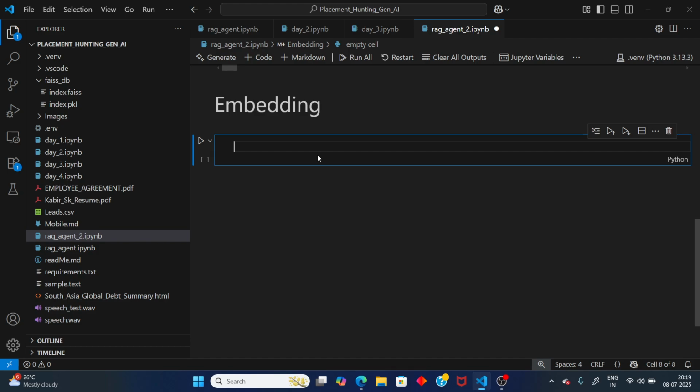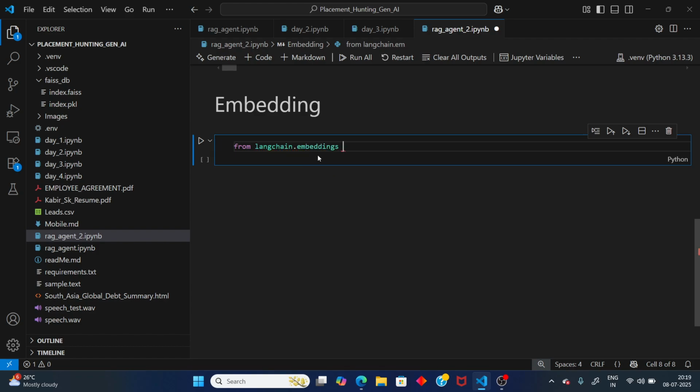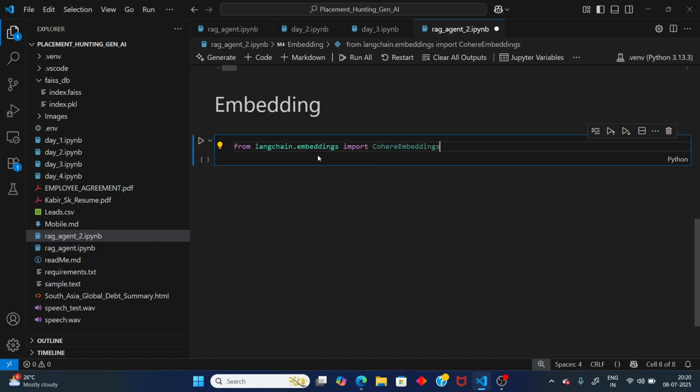Okay, embedding. So I am using from LangChain dot embeddings import CohereEmbeddings.